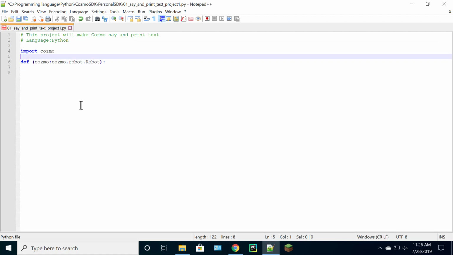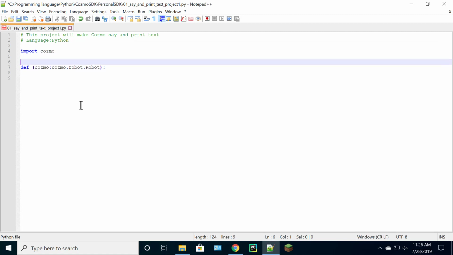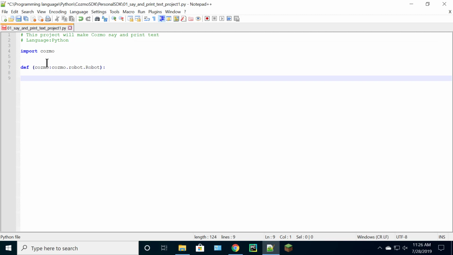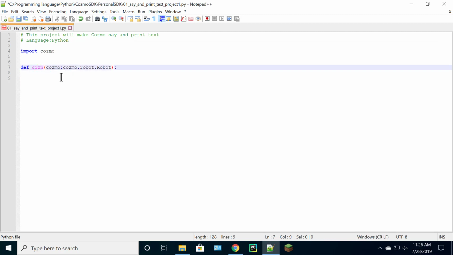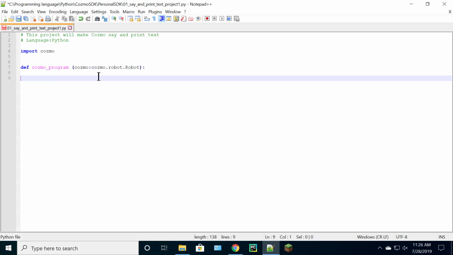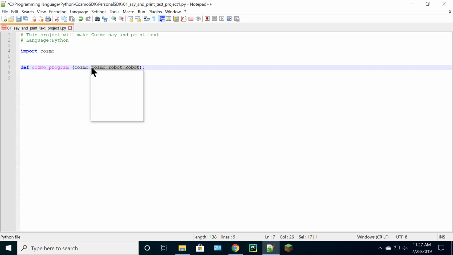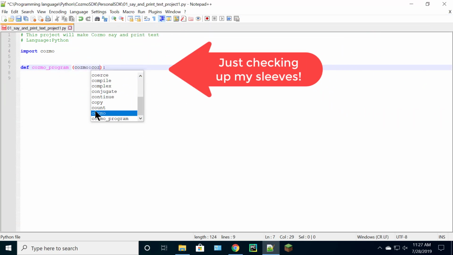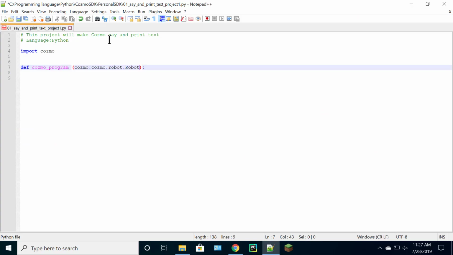So then over here, you're gonna be adding the name right here, which is cozmo_program. Cozmo.robot.Robot. And then over here we're gonna be typing robot.